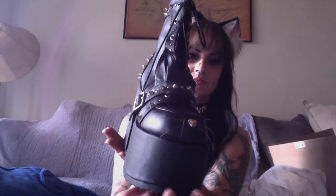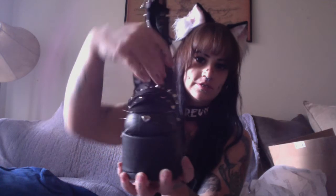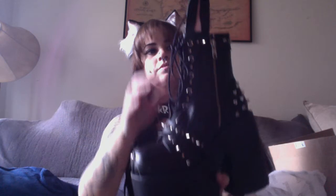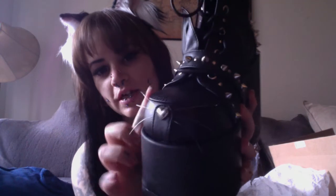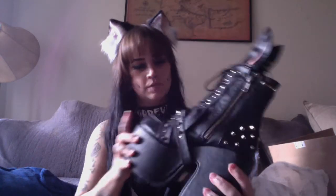And as you can see, they come with cat ears, and bunny ears with little piercings on them. And in the front, it has a little heart nose and whiskers. Now, it says that the ears, the bunny ears, as well as the cat ears, are detachable. So we'll test that theory now.